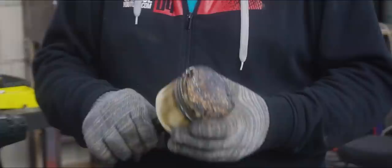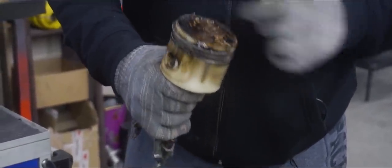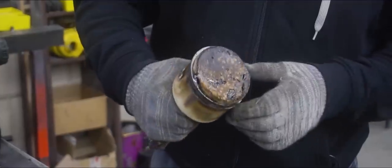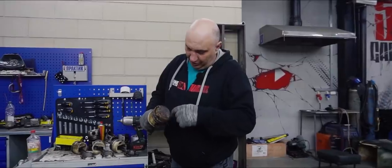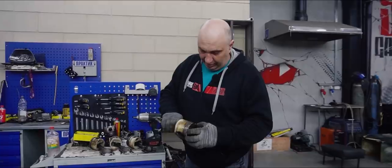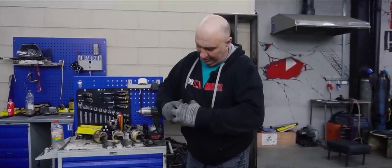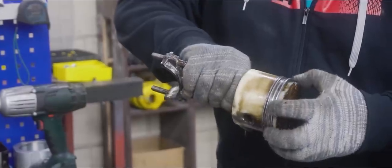Finally we have number four. Piston number four looks really nice — it has just started to burn, barely even. It's the lightest of the bunch. We see burn marks, meltage, and a bunch of white spots. Judging by the emulsion, I take it some water might have been leaking in, and the droplets of water might have been cooling these areas down — not allowing this one to get roasted like the ones in cylinders one and three. The rings here look like they're in decent enough condition, though they're all stuck. All sorts of crap is falling out — all of that plastic has turned into dirt.